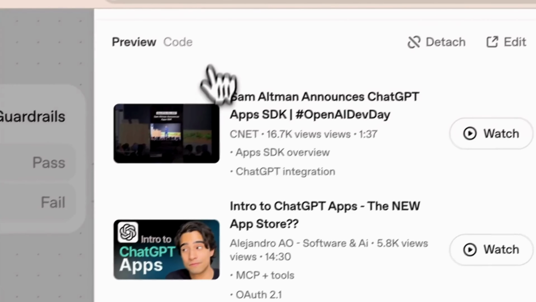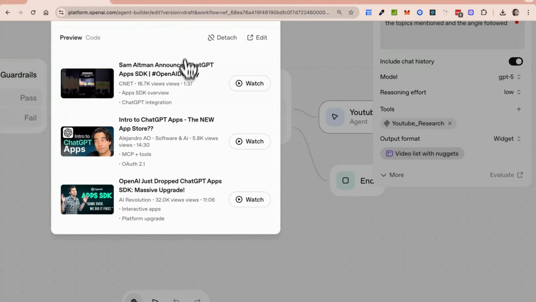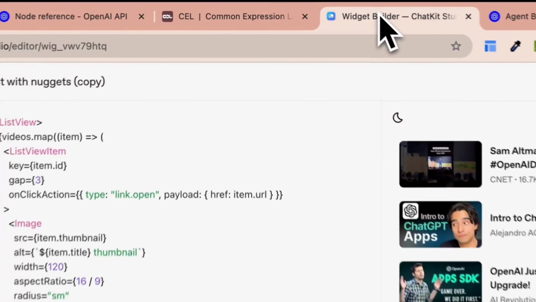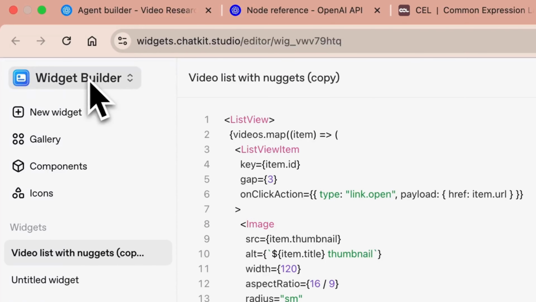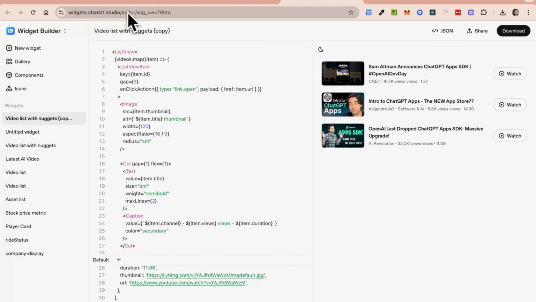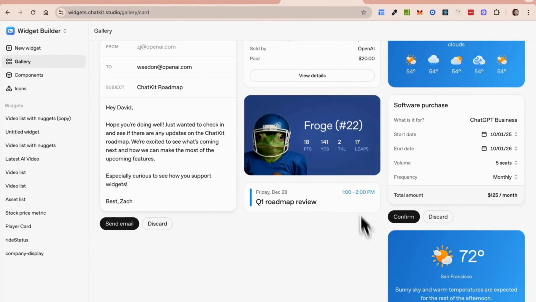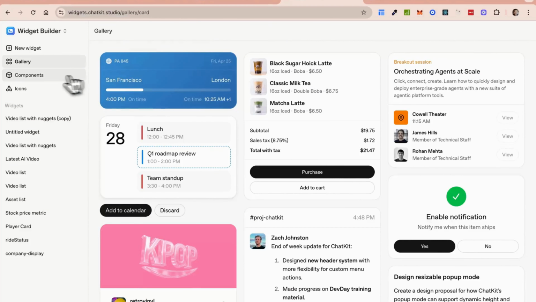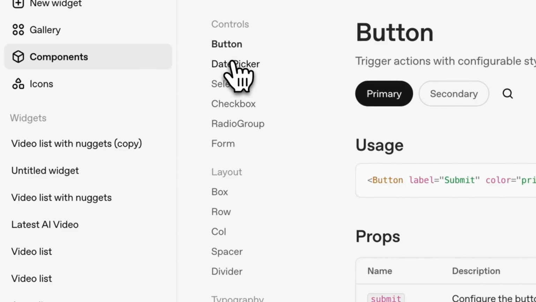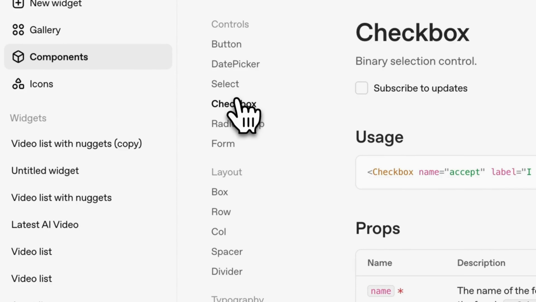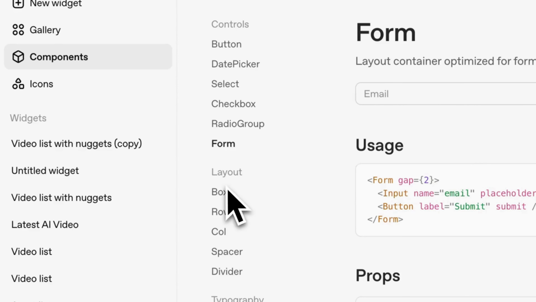So here, this is my UI component. Now, to create this UI component, OpenAI has provided a widget builder, which is what this is. You could go to the widget builder; I'm going to drop the link in the description. The widget builder basically allows you to build widgets that look like this. These are some of the existing examples they have. It's built on these components, right? There are a bunch of components in here that you could use to build these things out.